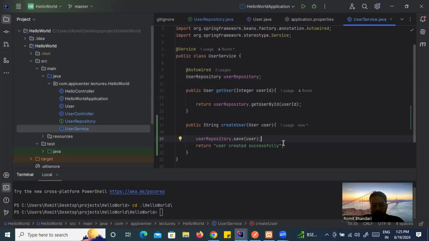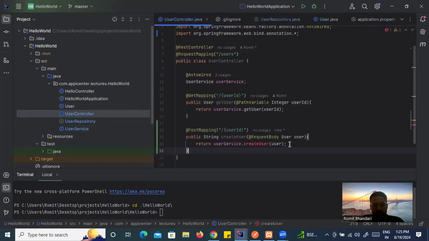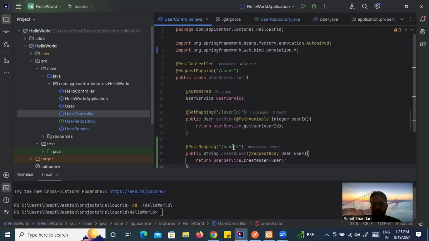I think this would be our most basic post API we can create. Instead of that dynamic request path variable, it would be users create, which means it's an endpoint for creating a user, and the request body contains a JSON of type user.